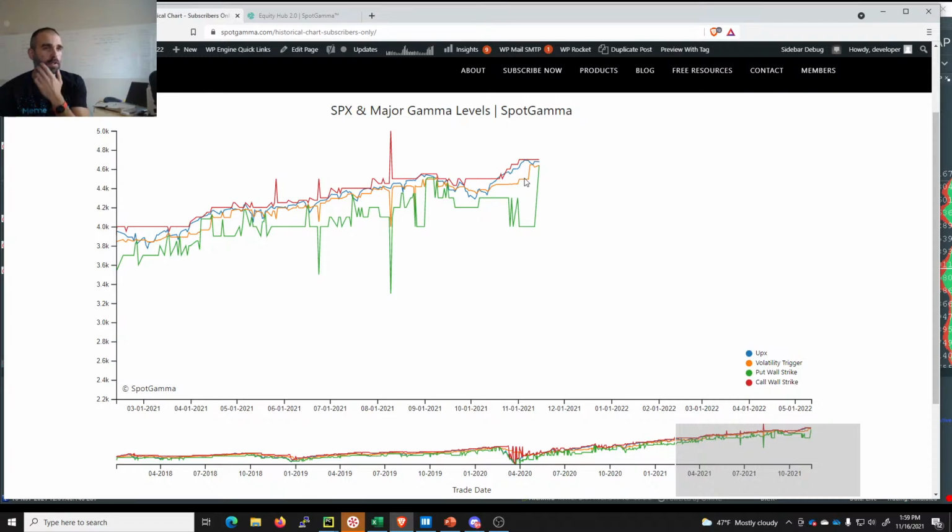I'm ultimately in the Santa Claus rally camp, but at the end of the day, it's path dependent, right? First things first, my view is closer to only a few weeks out that we could get some consolidation, some pullback until these levels tighten up. And that could actually provide a pretty good base. If vol spikes a little bit, there'll be some Vanna trade in there, right? That can help to get the Santa Claus rally going. So that's kind of what we're thinking at the end of this week and into early next week.